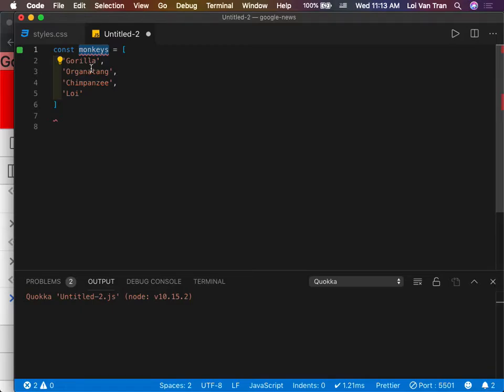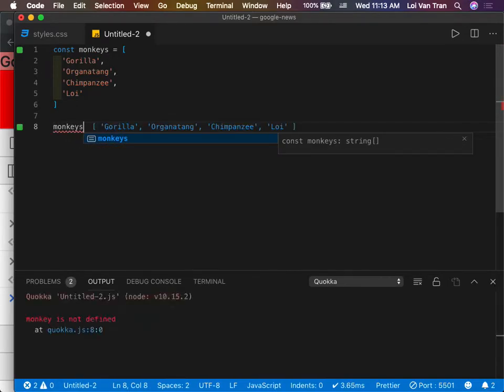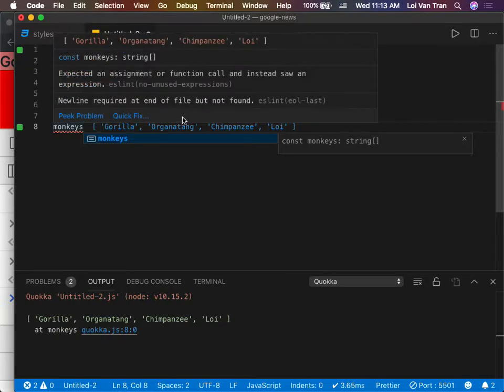So when we want to run a loop over each element inside of our array in JavaScript world, we do something called a map. Well, you can do a for loop as well, but it's not advisable. I would advise you not to do that. Please just trust me. If I look at monkeys right here, you can see that Quoku is telling us what's inside of it.